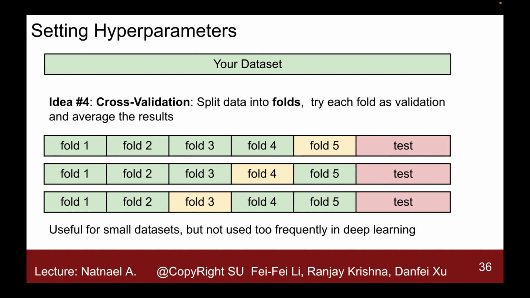The other idea, again, sometimes it's not realistic for large-scale data sets or larger data sets, but very ideal for building models which can generalize in different environments, is cross validation. In case of cross validation, it's n-fold. Its other name is n-fold validation. That means it lets you split data into folds and try each fold as validation and average the results.